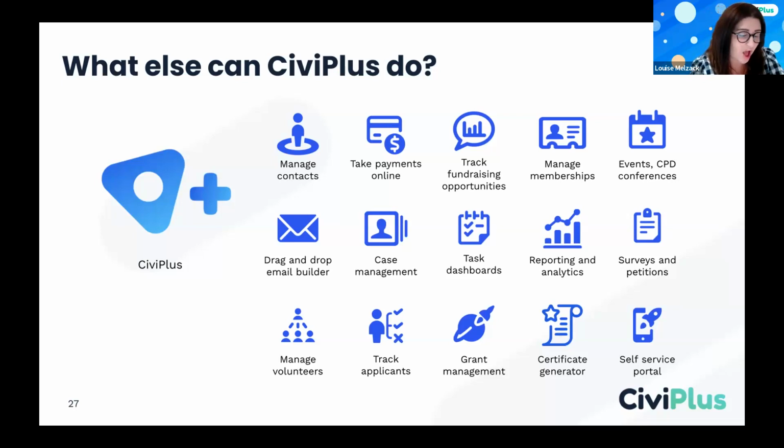And when you send out your email communications, you can see on someone's record immediately if they've opened it or not. And you also have a really great ability to segment your data within CiviPlus, which is really good for personalization. We've done a whole webinar about that, and I think there's more to come actually about segmentation. We did one about creating personalization, I think, and we're going to do one about segmentation coming up.